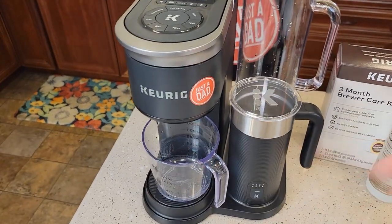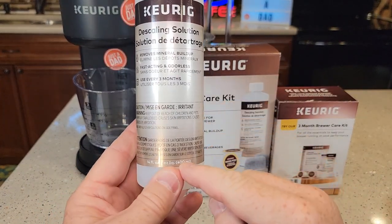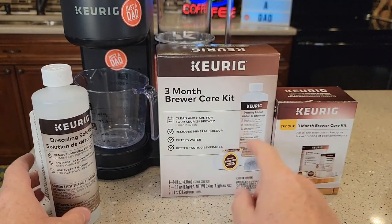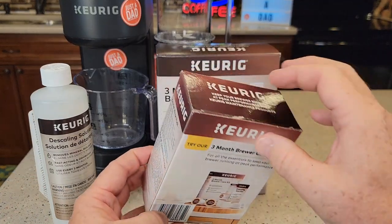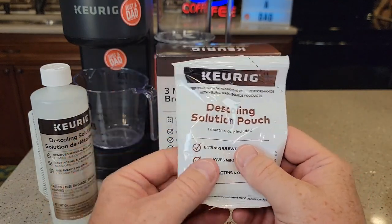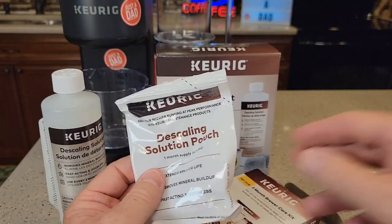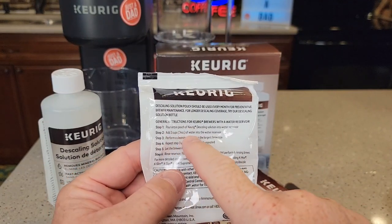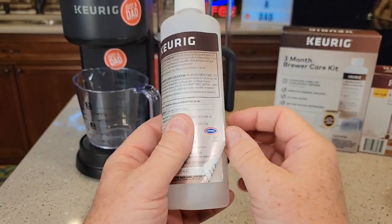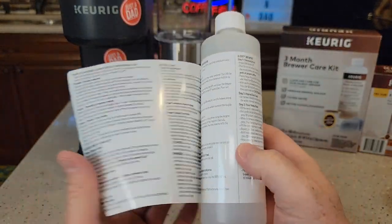You will need something that can hold up to 12 ounces of hot water. This coffee maker will let you descale it with this 14-ounce descaling solution. You can buy just this bottle, or it also comes in the three-month care kit. There's also a three-month brew care kit that's got a pouch — a little pouch of descaling solution. When you go through the menu, it will ask if you're using the pouch. If you use the pouch, you just have to add more water. On the back it tells you to add three cups — 24 ounces — to the water reservoir. Also on the descaling solution there are instructions: peel back the little tab, and that's where the instructions are.